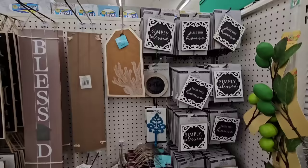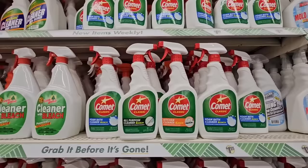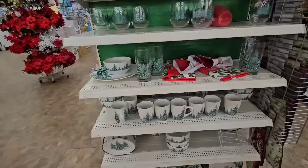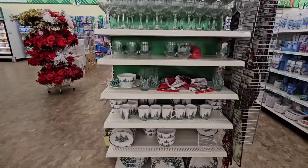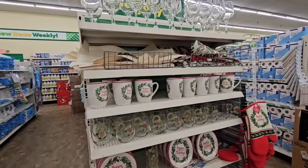Nothing really is standing out. They have tons of those wool hooks that I use to make the gingerbread pot holder. It looks like they changed the packaging on the Comet cleaner — they have the foam bath, the kitchen cleaner with bleach, and the all-purpose cleaner with bleach. Just scanning to see if there's anything new and also to see if they got those scent boosters in. Here's the rest of the display with the pine dishes — which never made it to my location. They also have the plaid dishes, snowflake dishes, and the poinsettia dishes.